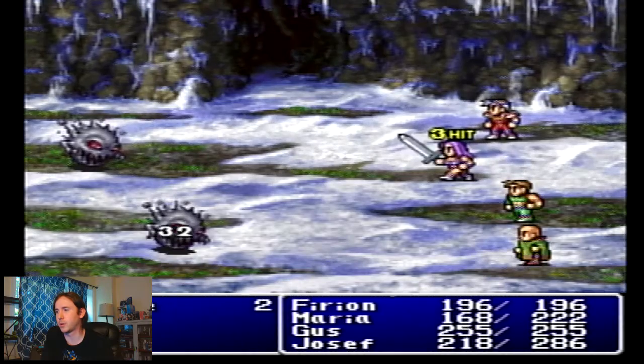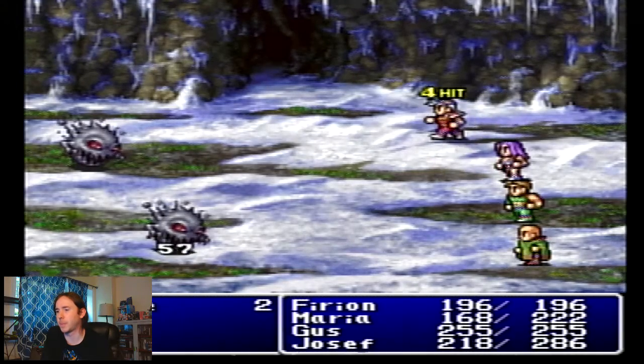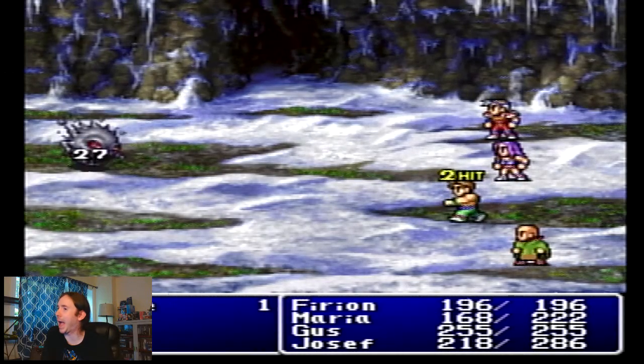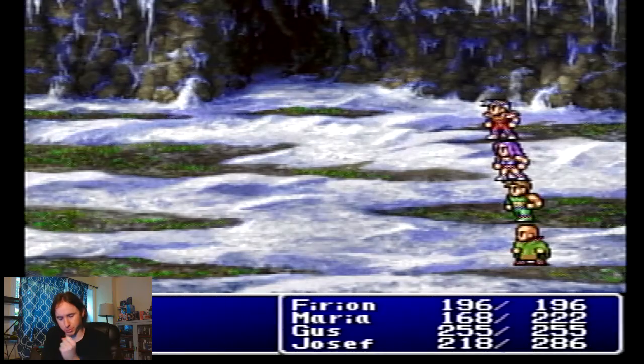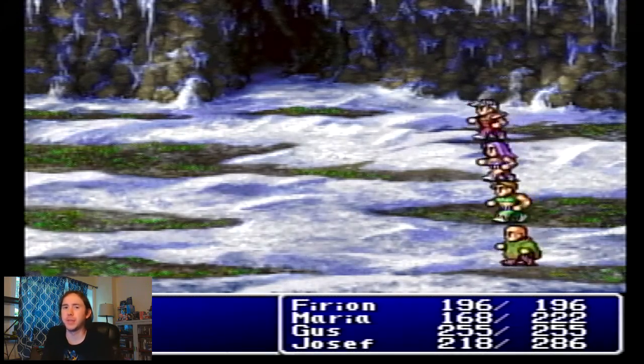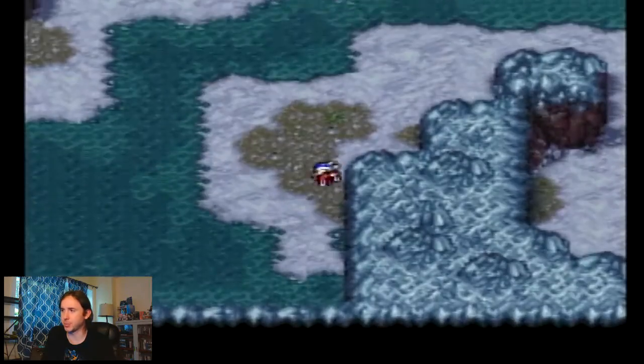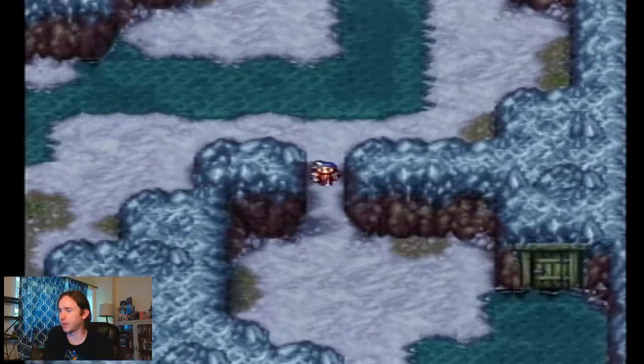Yes, 2 down. Not much there. 3 down. Yes, no self-destructs. That is the ultimate goal when you're playing Final Fantasy, by the way. You want to make sure your bombs don't self-destruct, unless it's scripted, in which case, bombs away. May as well check this room out.